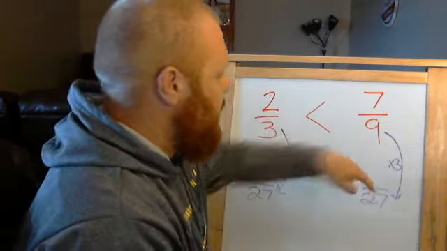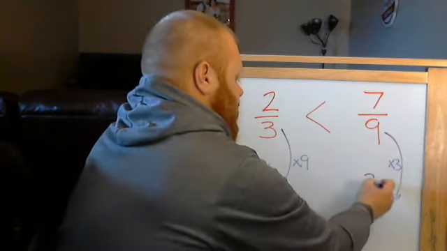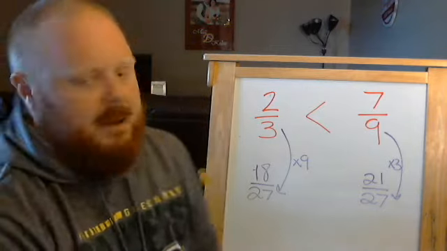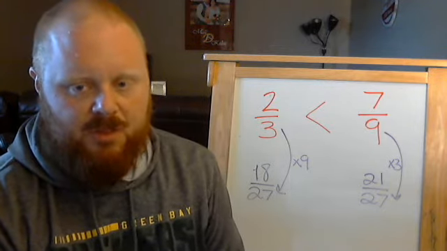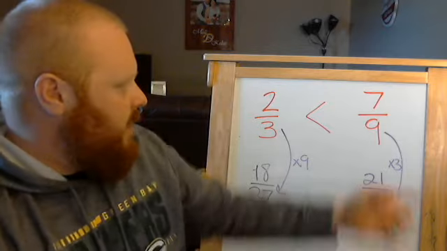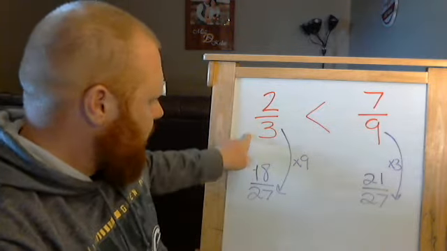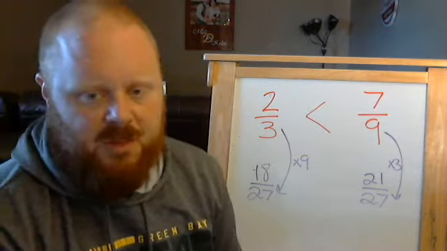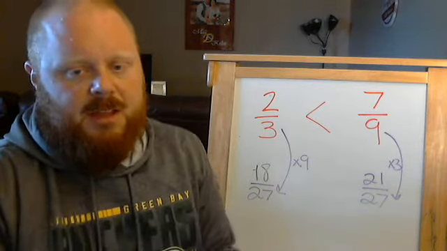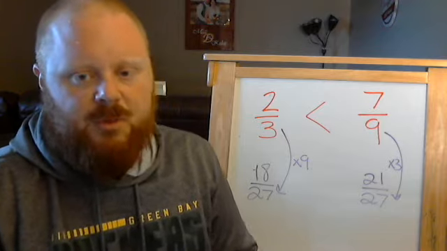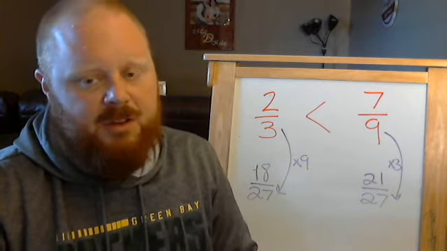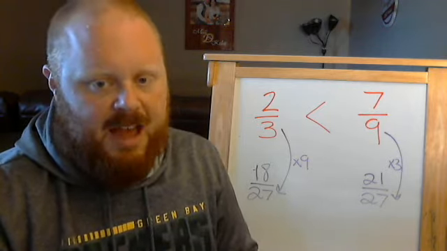So this 7 will be multiplied by 3. Now what we have here are two fractions that are equivalent to their beginning fractions in 27ths, which is a little bigger than ninths. And we did double the work, but it is still a strategy that works. When you multiply the denominators, you're going to create common denominators.